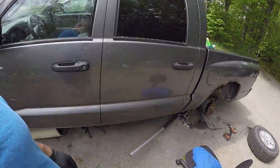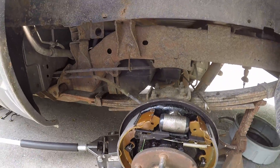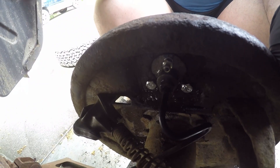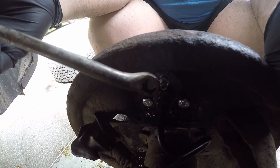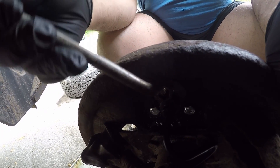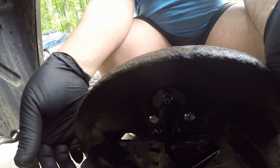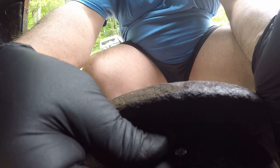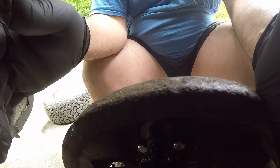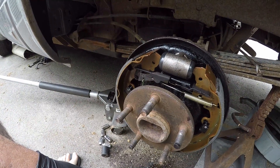All of a sudden it'll slow down a little bit when he turns to go down his road. So I let the bleeder bleed for a little bit. As you can tell it's dripping down the back. I use my 5/16 and I shut it off. I usually have somebody here to help, but they're working at the beach. Just tighten that off. You can put your plug back on there if you want for now, so you know where it's at. I'm gonna stick my drum on there and try to adjust some of the brakes as best as possible.